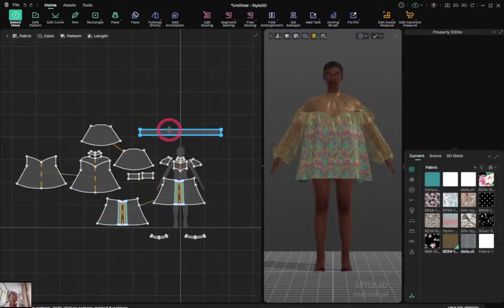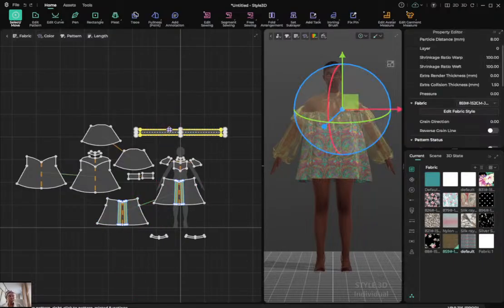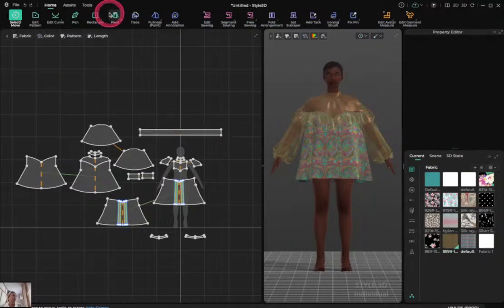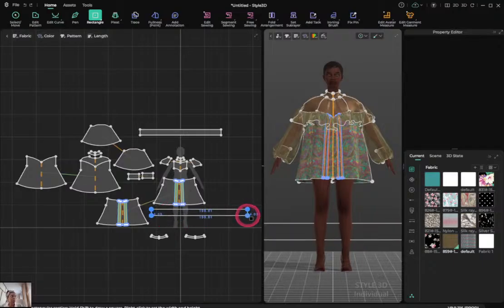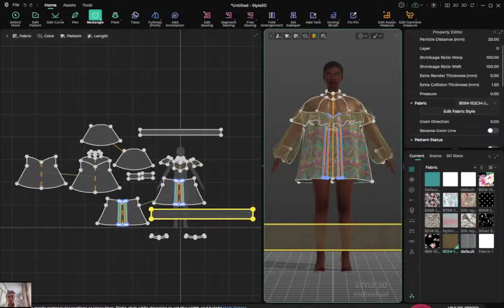So another thing I wanted to do was, let me draw a new one. I'm going to draw a rectangle here just next to this part, and let's make it a bit longer.